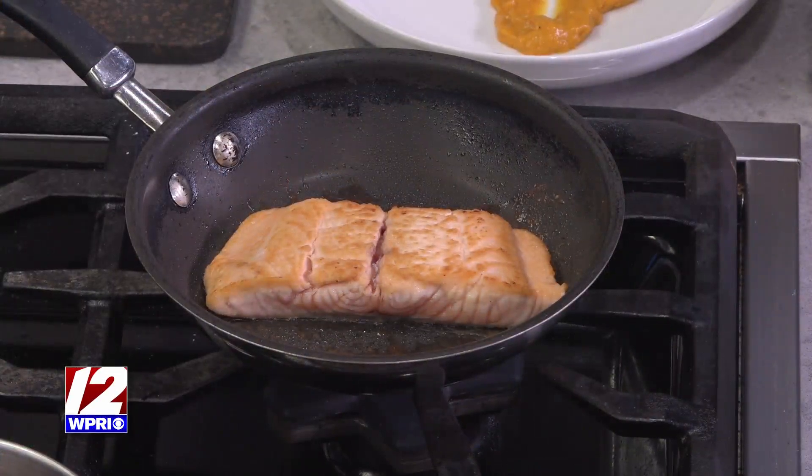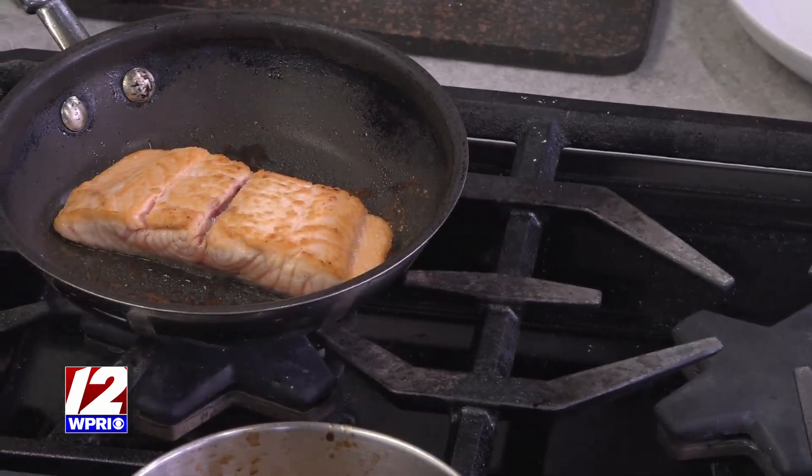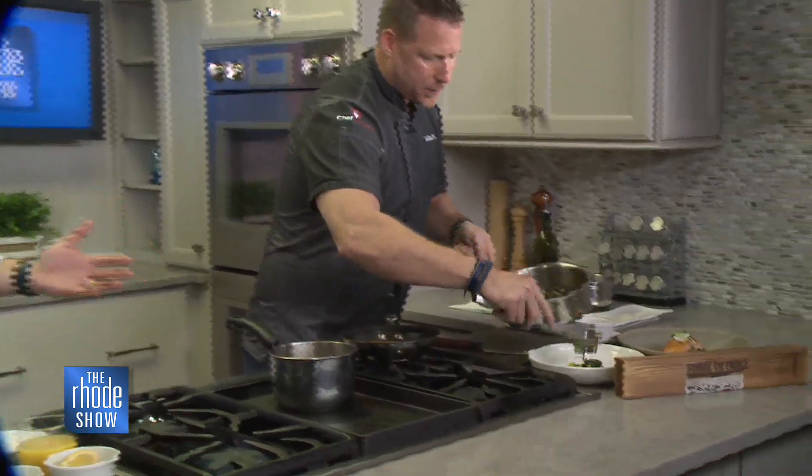For anybody who likes a medium, do it a couple minutes on each side and just pull it off and let that hot pan continue to carry over — it will cook, and we're going to hit it with the hot sauce. So it continues to carry over like any meat or seafood when you pull it off — it still continues to cook for a little while. We also let it rest. That bok choy looks so good, Kev. So while you're doing this and putting this together, you have a bunch of events.